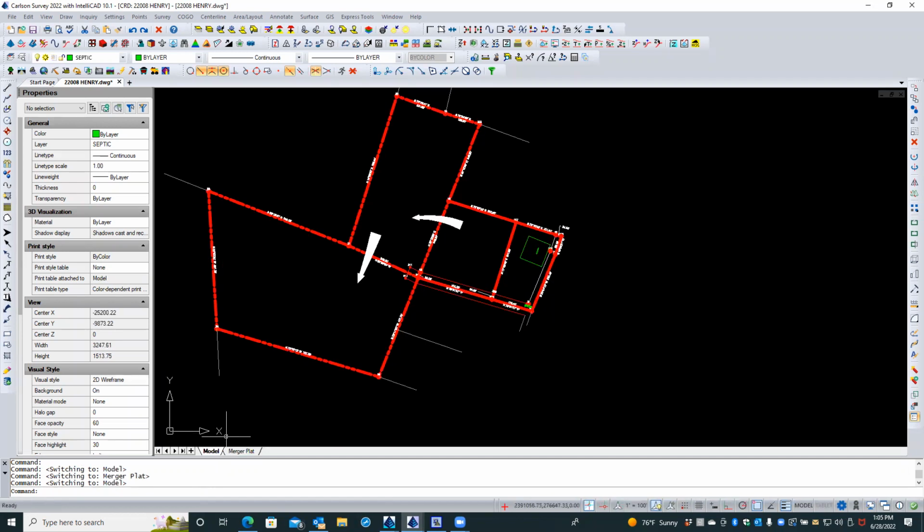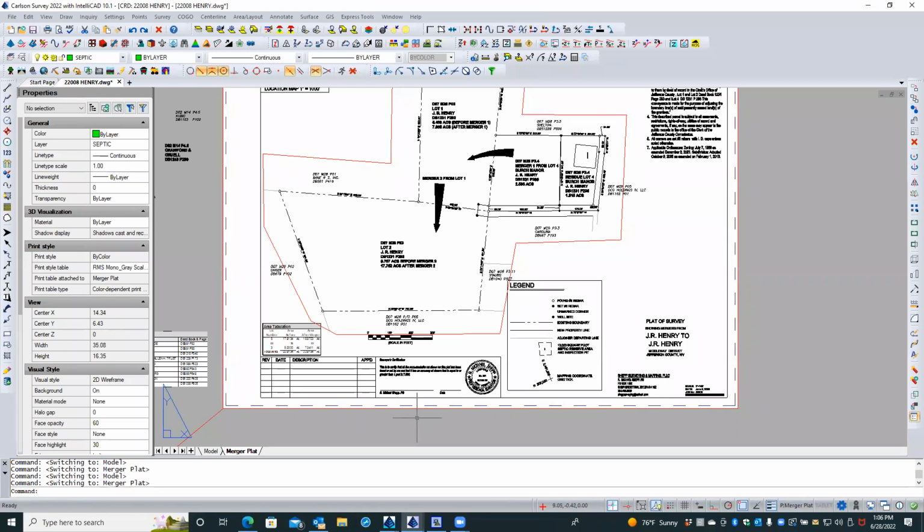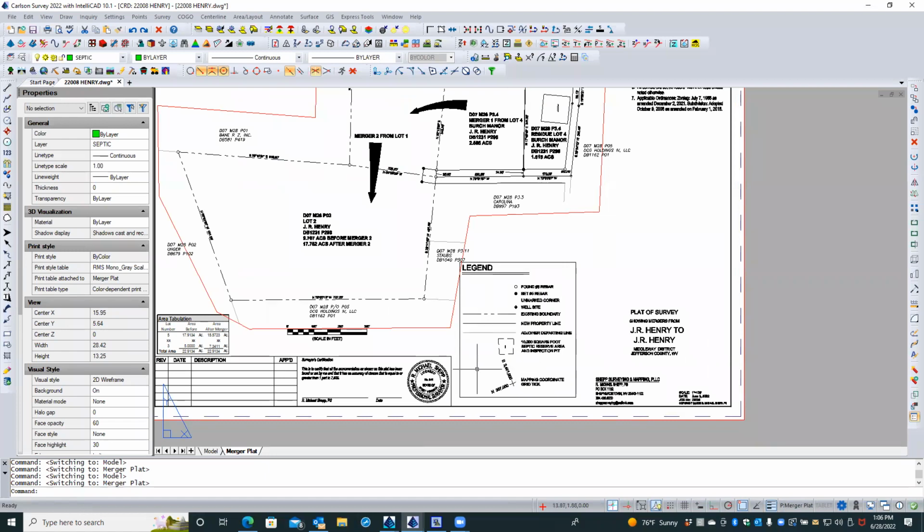So what you're looking at there is a difference in the annotation scaling. So if you go back to paper space for a second, what is the scale of that? That looks like 1 inch to 100. Is that what that is? I think it's 1 to 100, yeah.